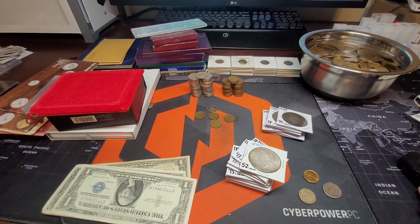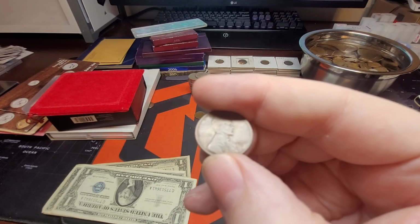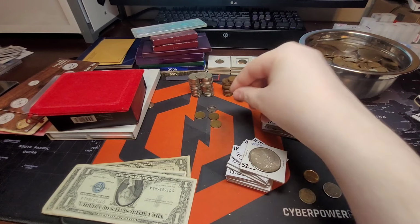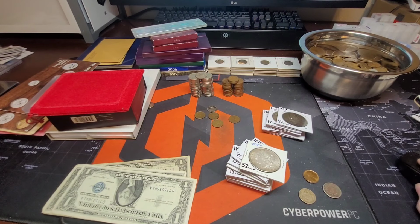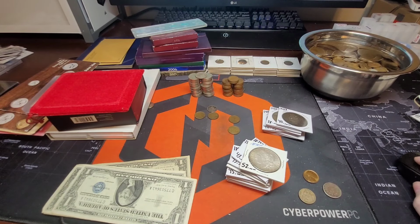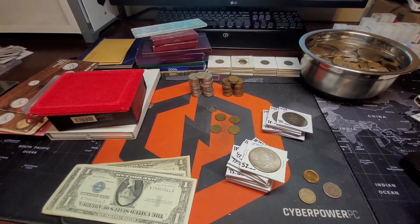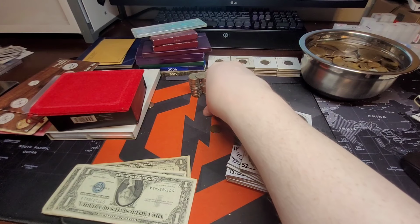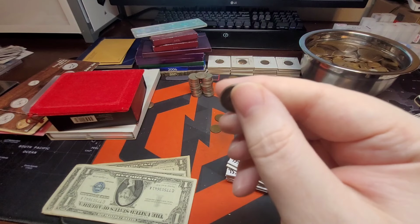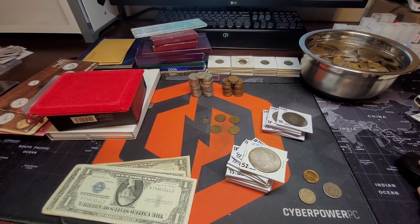Your Shield Nickel, $10 plus. Which one is this? Oh, your 22D. So we gave one 22D a $12 value and another a $20 value. And this 15S was a $12. The 1909, we'll give that just a $1 because it's not the best quality. And our seated dime, we gave it a $15. It could have been more than that for sure. Good quality. We'll give it a $15.